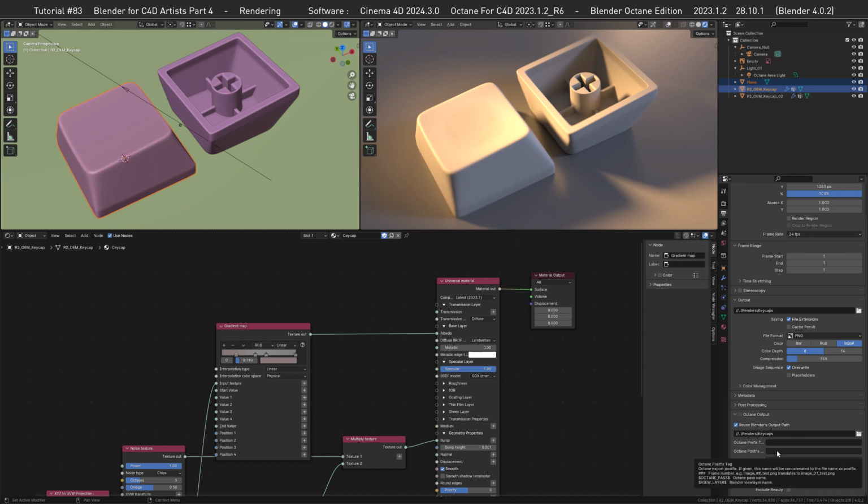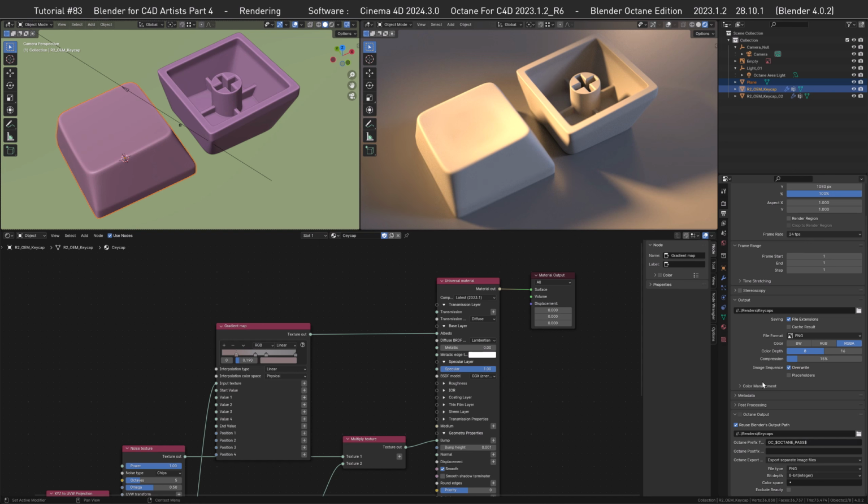Octane has some sort of render tokens as well, so $OCTANE_PASS$ will then give in your Octane pass in there. So what I usually do and what I noticed is you can put that token also in the prefix. This means that your number won't be obscured by any name afterwards.